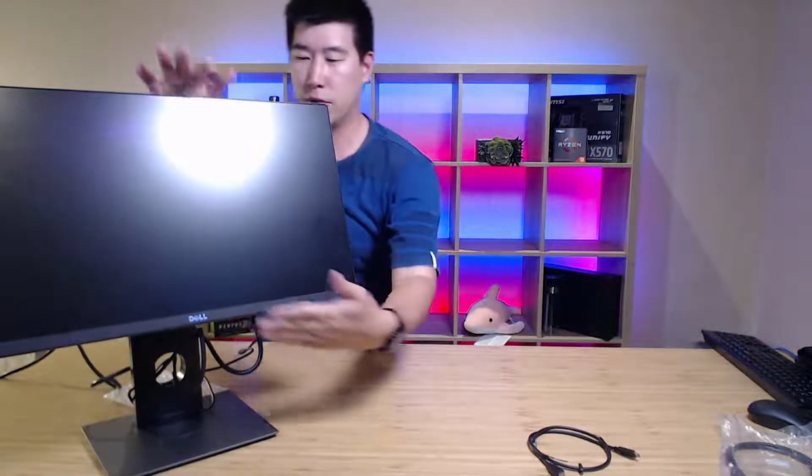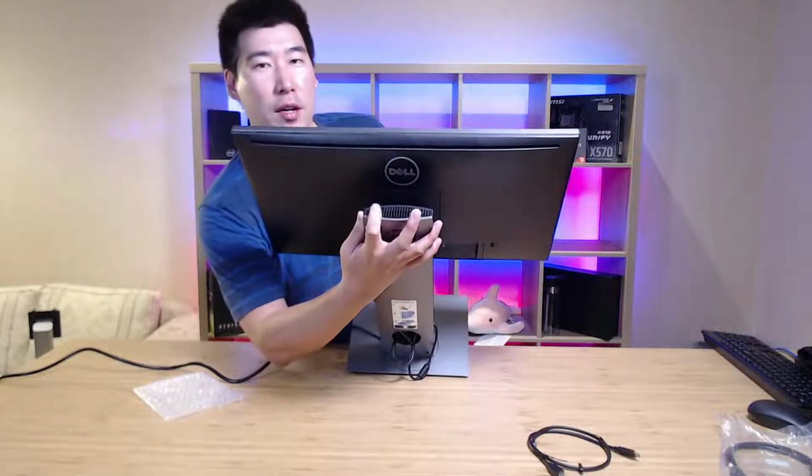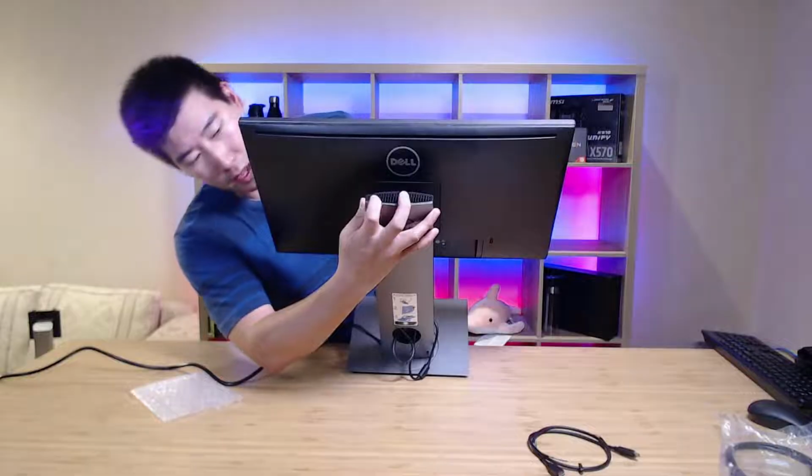Alright, let's run this through here. Okay, start it up. Now, to start this one, it, of course, is the power button on top. It does have a little button here to continue on to the computer as well. So let's start that up. I'm hoping it's going to be a good boy and start up with me.